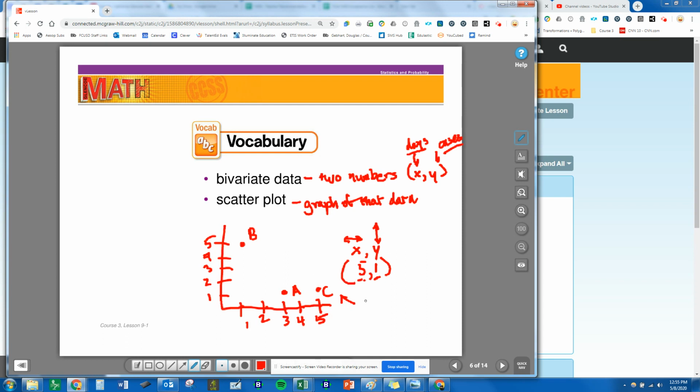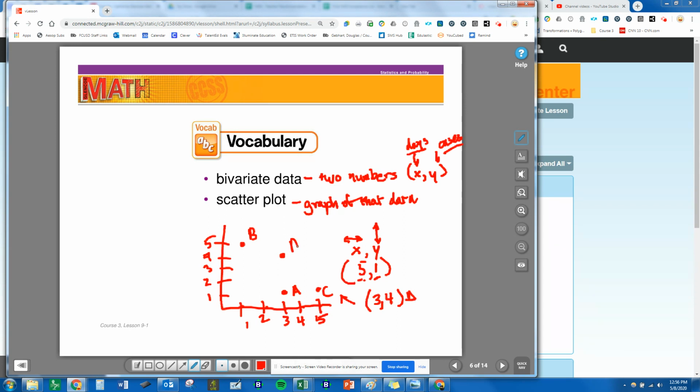So go ahead and think to yourself, I'm going to give you one more coordinate here. Let's say it was 3, 4. Which of these numbers is the X value of the coordinate? Now you should have picked 3. And where this graph would go is you'd go to the right 3 and up 4, and you would get a dot right about here. Let's call that point D.